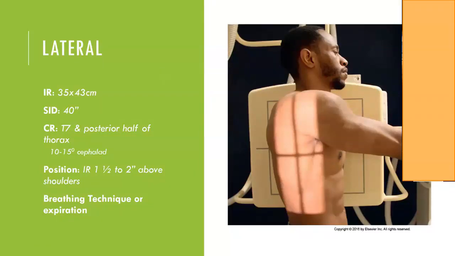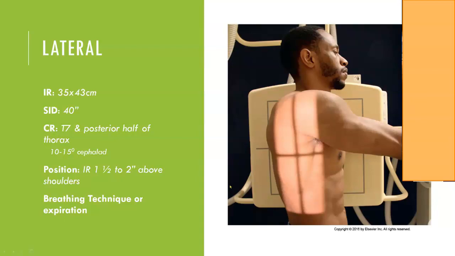We're going to center once again at the level of T7, and we're going to take it to the posterior half of the coronal plane. So normally we would be centering directly under the axillary portion for a lateral chest, correct? That should be halfway between the front and back, right under the armpit. We'll take the coronal plane and divide that in half. When you position for it, you can literally feel along the mid-sagittal plane the spinous processes of the thoracic vertebrae. It lies more posterior than you think.